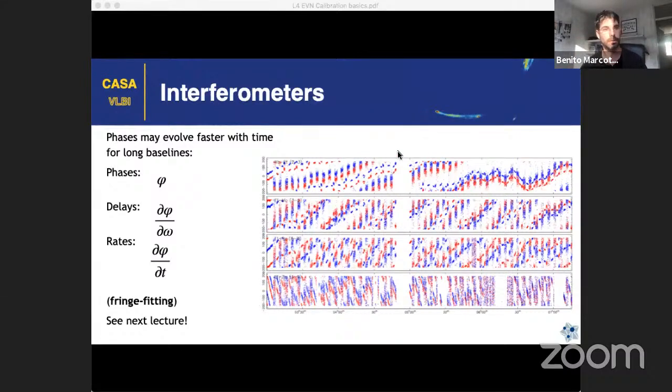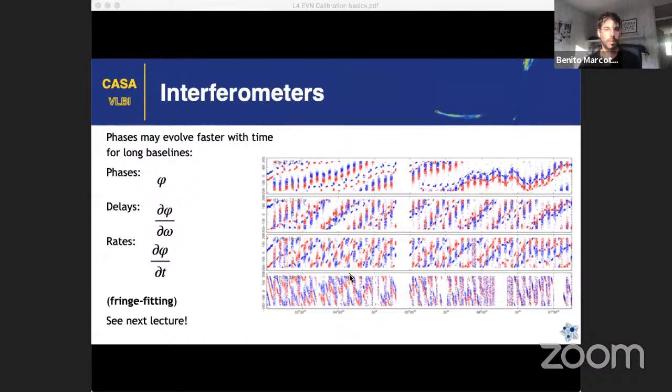You will always see from the raw data that the phases evolve with time. You expect at least a smooth evolution, so you can correct for it. This is what you do in the data reduction. And you also can notice that this evolution may be different for different baselines, especially for different baseline lengths. So the difference in VLBI is that the evolution of these phases may be much faster than what you would expect in a really compact, connected interferometer.